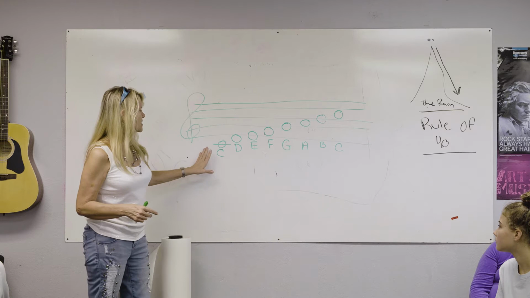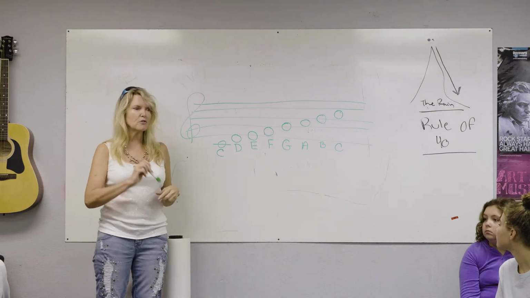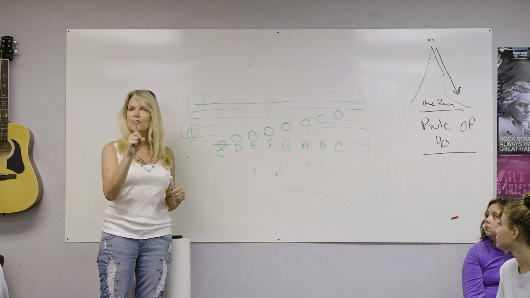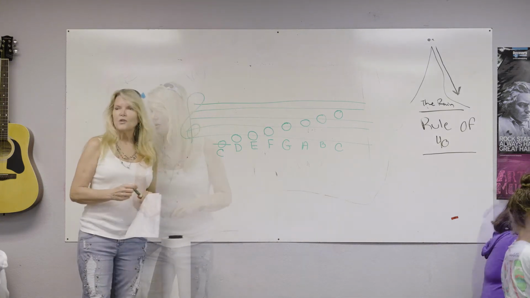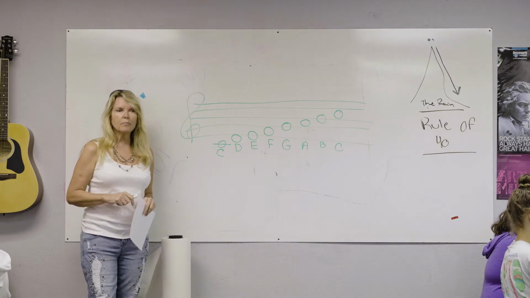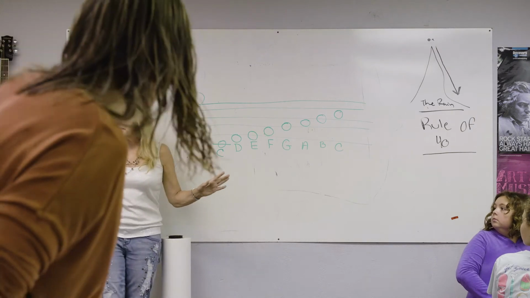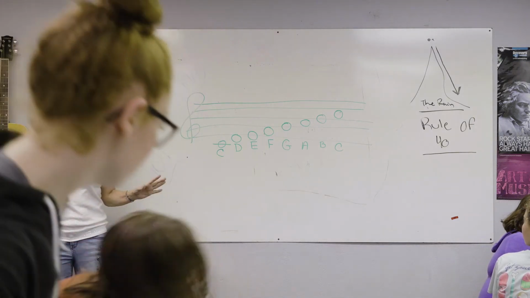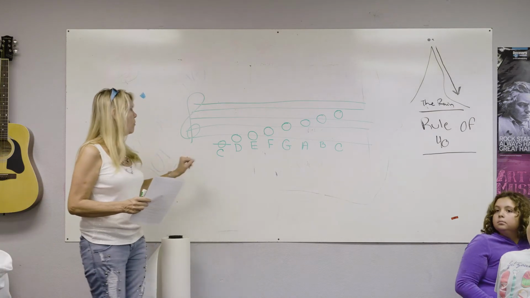So here we have our scale. This is a major scale, and so everybody, can you play it? And I don't care if you play it with your pointer finger, doesn't matter, just play your C. So that is the easiest scale because it has all white keys. So you're looking at the piano and you think, I didn't have to play any black keys. So it's the easiest one, all white keys.